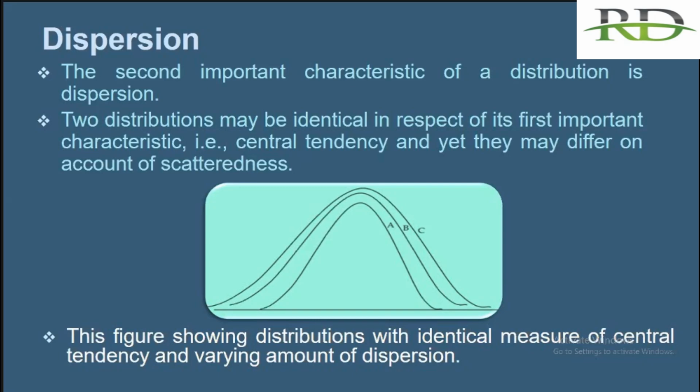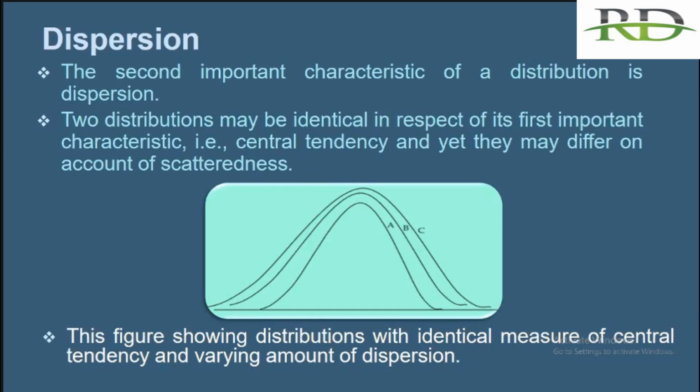No measure of central tendency should be reported in isolation. You should always combine a measure of central tendency with a measure of dispersion. Then only it will be a complete description of your data. If you don't want to report mean and standard deviation, or if your data is skewed, then we go for median and interquartile range. So it is not necessary that you always report mean and standard deviation, but you should combine a measure of central tendency with a measure of dispersion, only then is the description of your data complete.